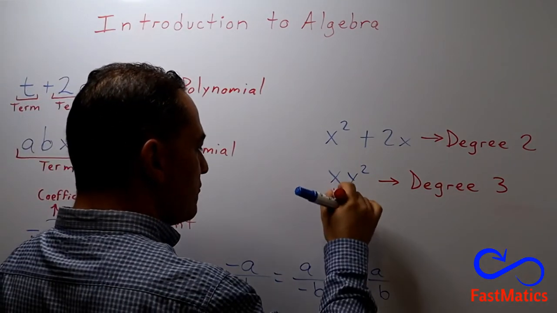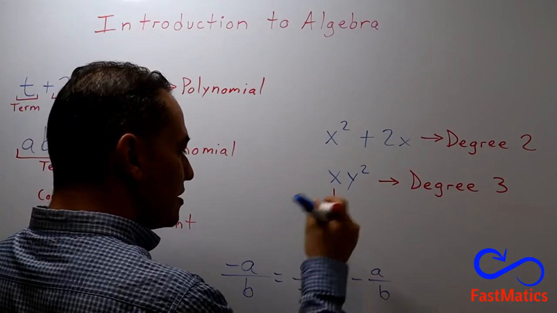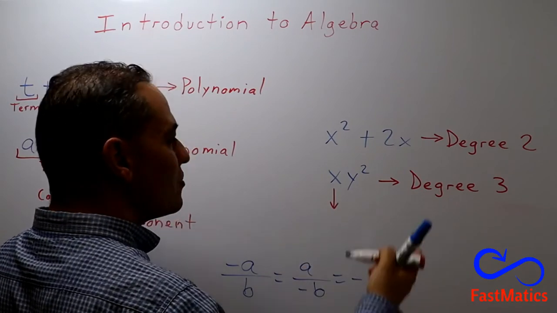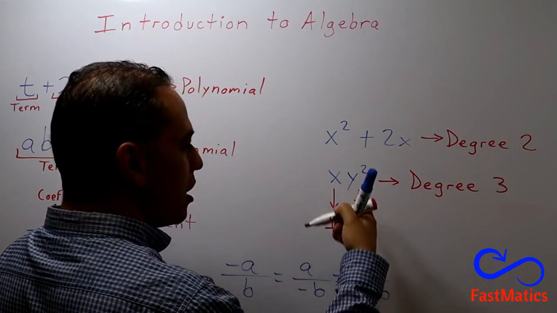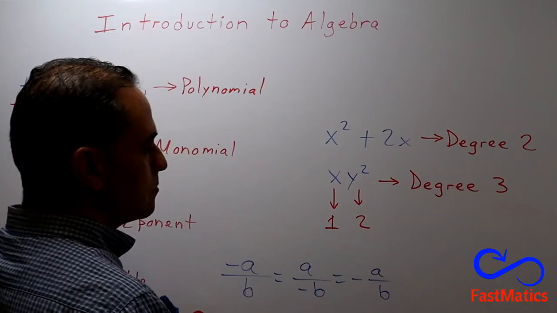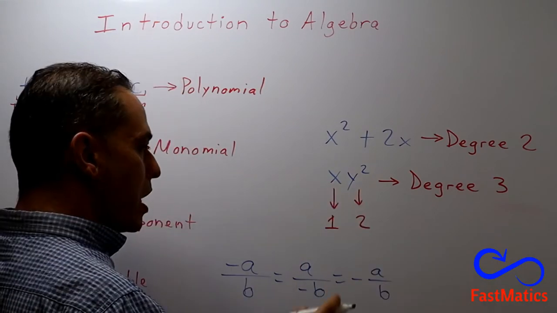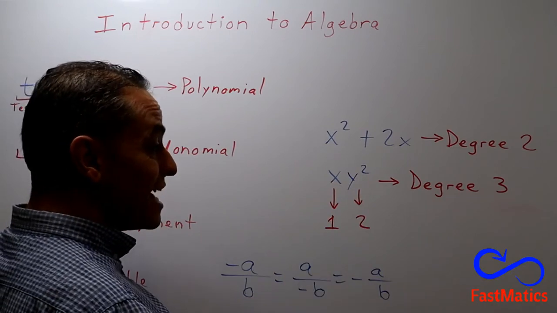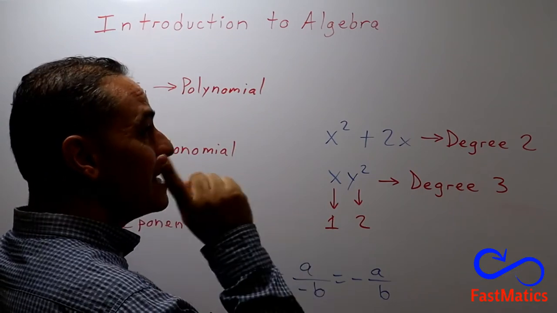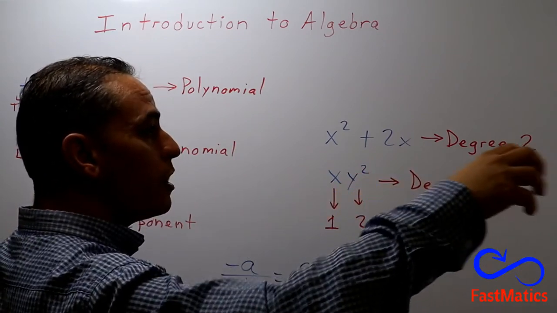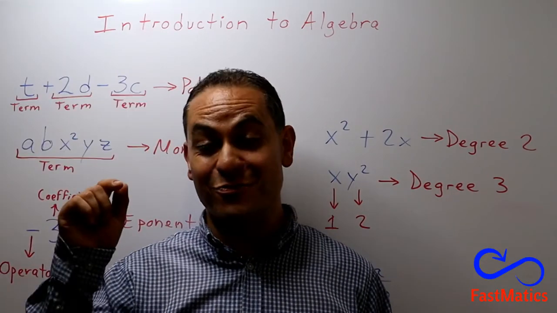But if you see the x, you can say that the relative degree of x is 1 and the relative degree of y is 2 because it is relative to each variable. But we can say in general that the degree of an expression is to look for the highest exponent of all the monomials. Well, here you have the basics.